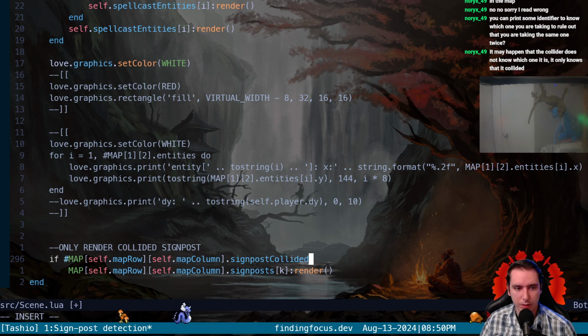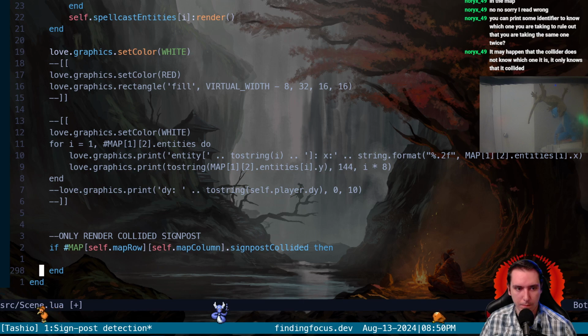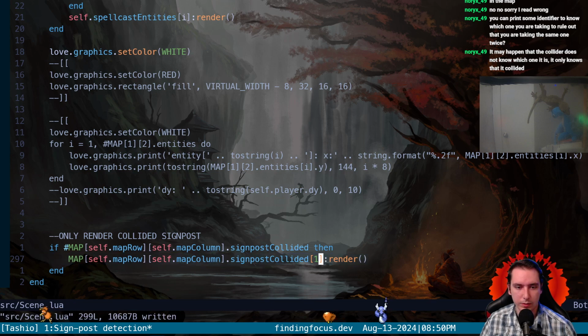If there's a value in there, then we want to go ahead and render it. And we render it at signpost collided index 1. We render the only one that's in there because there should only be one. Signpost collided. Cool. Let's see.